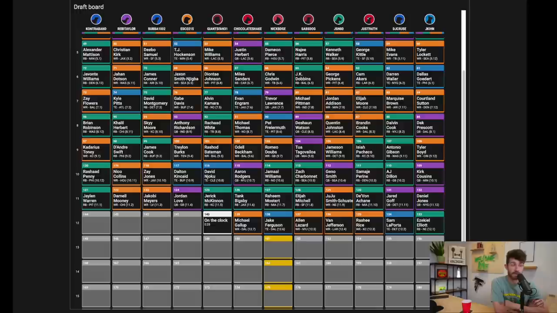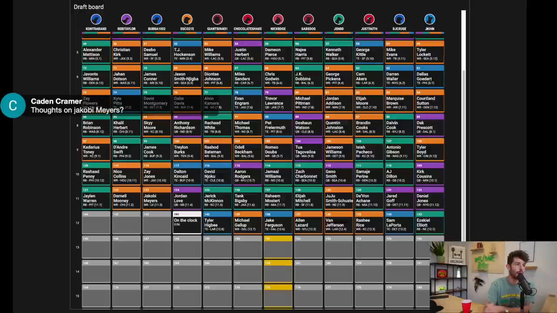Allen Lazard is not the wide receiver two in New York. Corey Davis is. He was the wide receiver two in their first preseason game based on snaps with the starters, and then him and Garrett Wilson both rested yesterday. So Corey Davis is the number two there behind Garrett Wilson. Lazard and Mecole Hardman are the 3-4. So we need to stop drafting Lazard above Corey Davis, please.